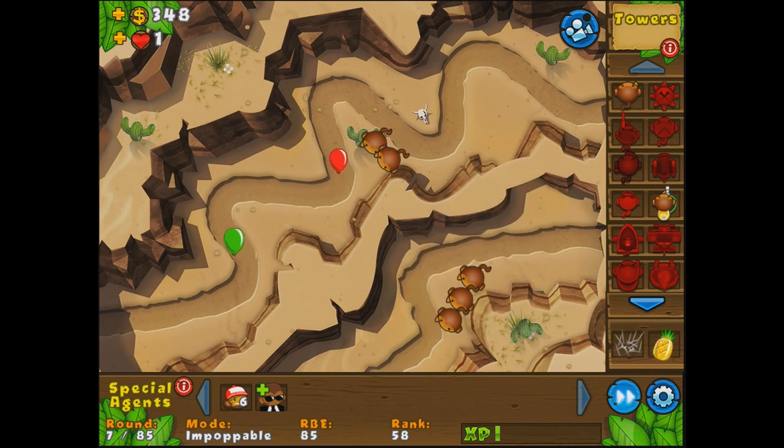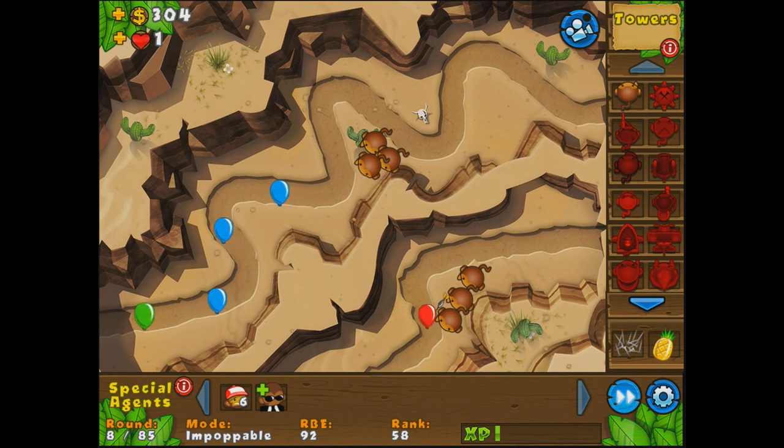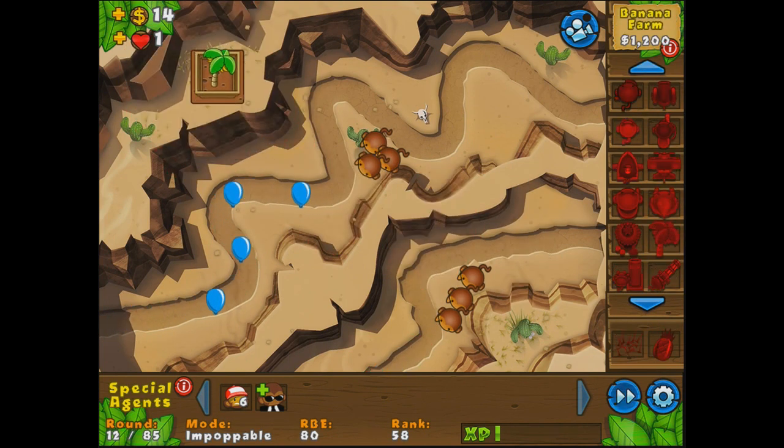I know when Death Valley first came out, it was like the hard map. It was like the hardest one yet, and nobody knew how to do it. And then we realized, oh man, you just gotta spam dart monkeys. That's the best way to do it. So you just keep on spamming those dart monkeys like nobody else has ever seen.